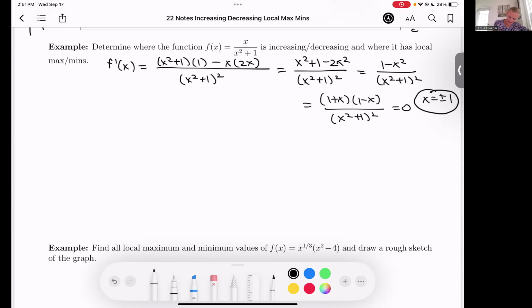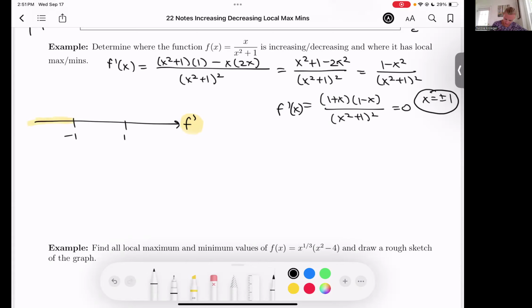I'm going to go ahead and do a sign chart here. Again, using -1 and +1 on my sign chart. Those are my critical numbers. Again, label your sign chart with f prime. We'll do sign charts for f double prime eventually, so you need to make sure you're labeling your sign charts. I will take off points if you're not including that information here. Okay, it also helps you remember that everything on this sign chart is based on the derivative, not on the original function.